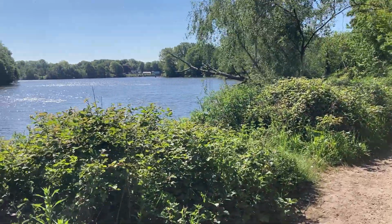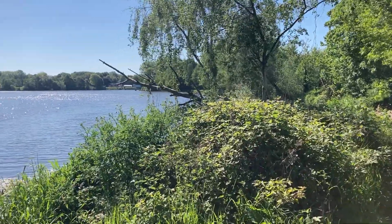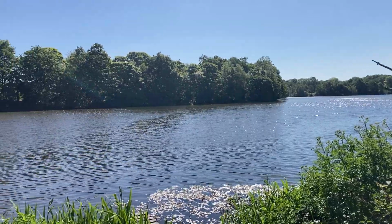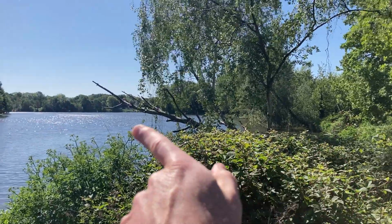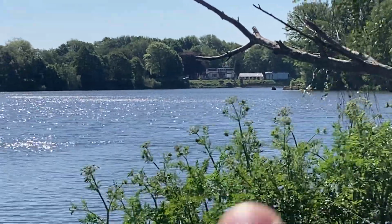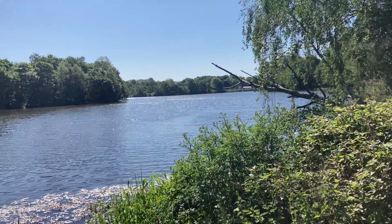And by the look of it, he said the outlet is right down there, so I don't think I'm going to walk that far, because it'll take ages to get round there. But you can see for yourself, 20 minutes from Liverpool and you're here. So bring your dogs. And this is just a little section of it. This is quite a big walk. Apparently you can go, as I've just pointed, all the way around. In the background there you've got a pub, and you can just see the top of a greenhouse if I zoom in. So you've got the pub, the top of that greenhouse thing, and then the path continues all the way around, and you can walk, run, cycle, do whatever you want to your heart's content.